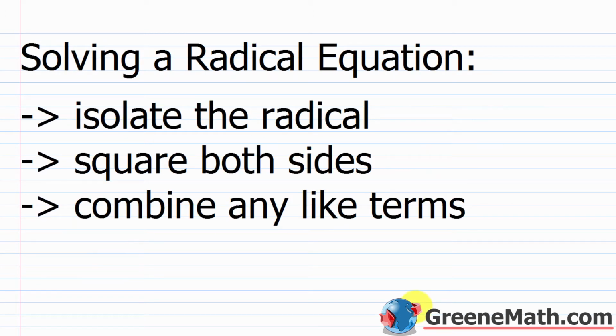All right, so now let's just take a look at the procedure to solve a radical equation. To solve a radical equation, we want to isolate the radical. So that's the first thing you're going to do. Now, in the most complicated situations, you're going to have more than one radical involved. And in that case, you just want to isolate one radical at a time. Now, the next step is going to depend on what type of root you're looking at.